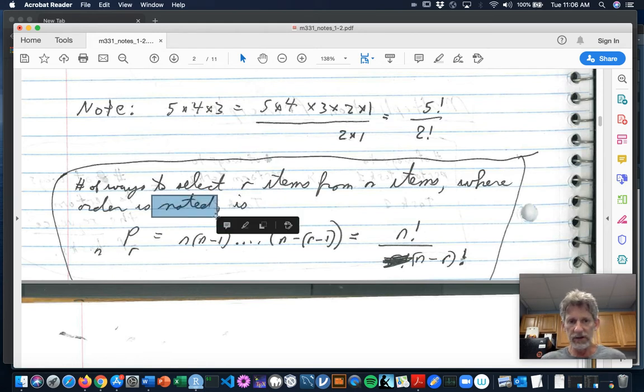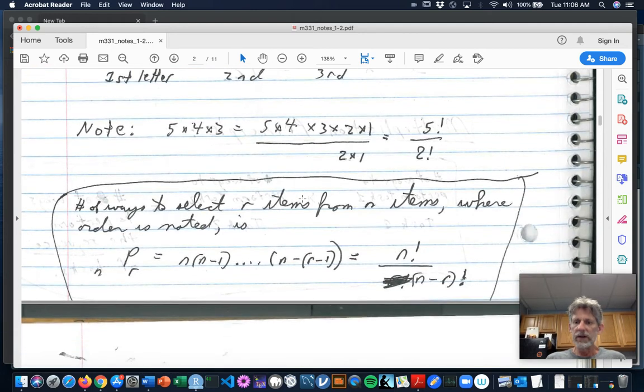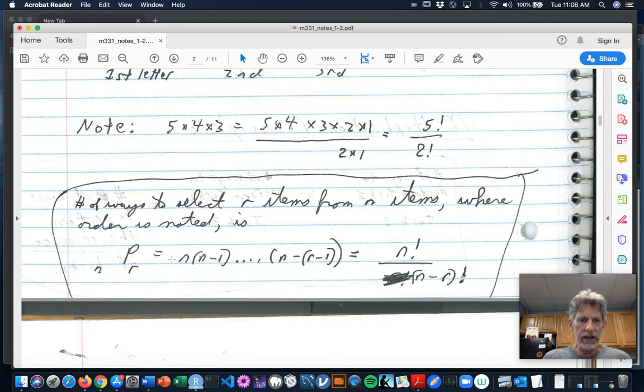It's noted, as the textbook says. Well, the number of ways to do that can be found using the multiplication principle up here, just generalizing it to the n and the r instead of the 5 and the 3. The number of ways to pick the first item would be n, and then there would be only n minus 1 ways to pick the second item. And by the time you get down to the rth item, that's going to be only n minus r minus 1 things to pick from. And so that product would be your answer.